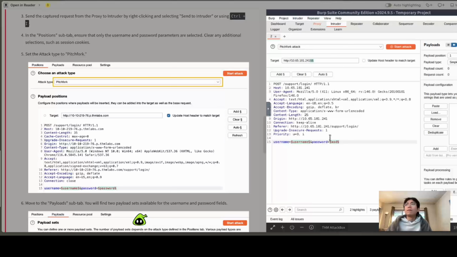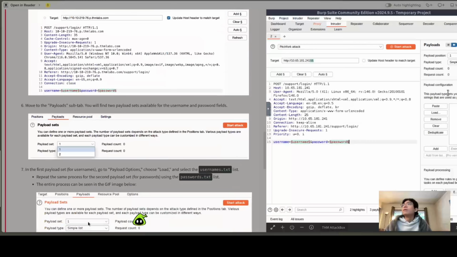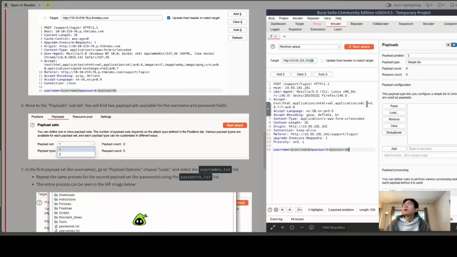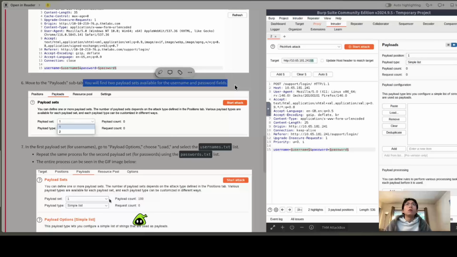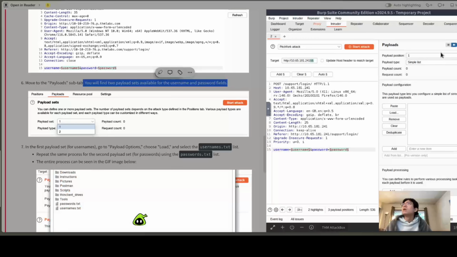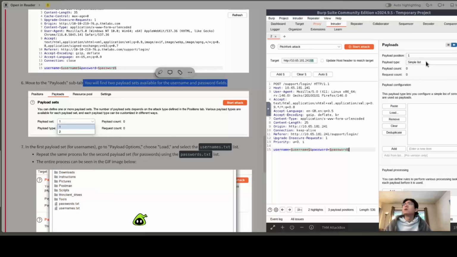Username, password, payloads. Set the payloads. 2 payload sets available. Why do I have 3? Oh, this is payload positions. Payload sets.